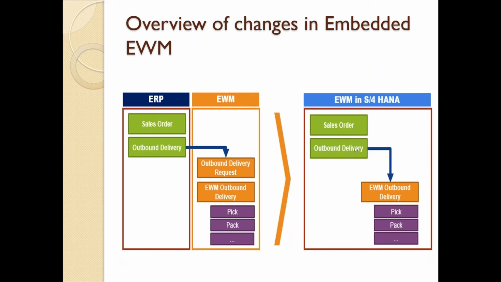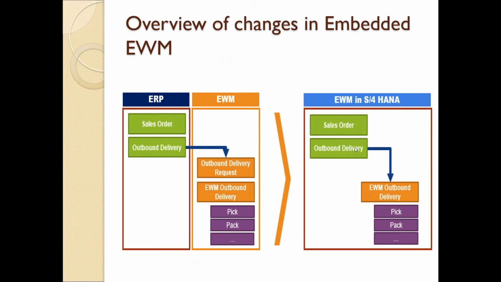One second, hold on. But if you want, your X of outbound delivery can be used as the same X of your outbound delivery in the EWM also. That is one option you have. And coming to your question, why are we making use of a new delivery again? Because EWM, whatever it is, we still treat that as an external system only.